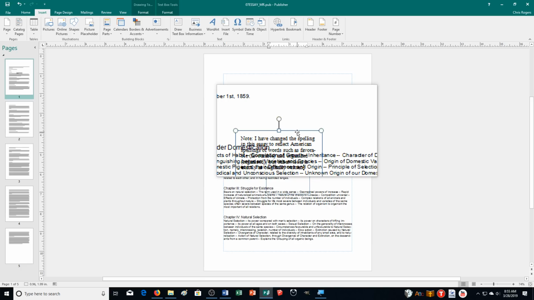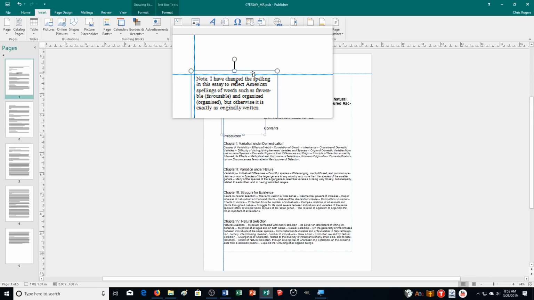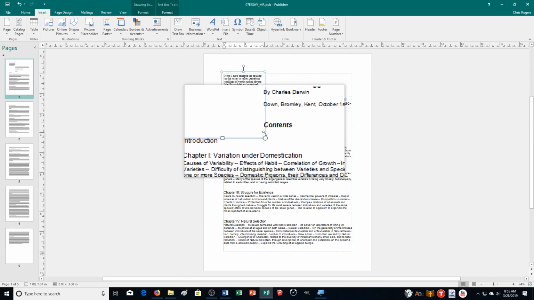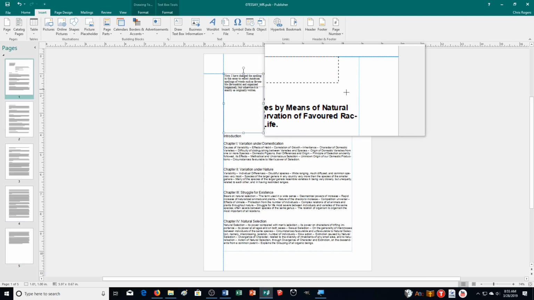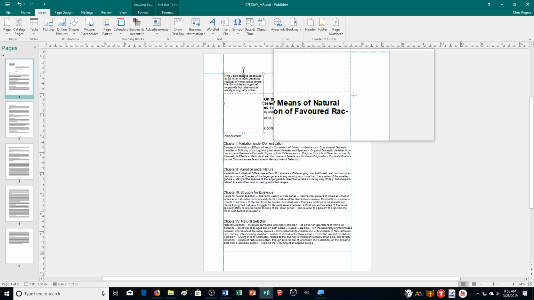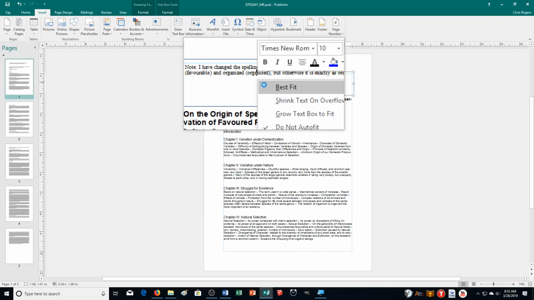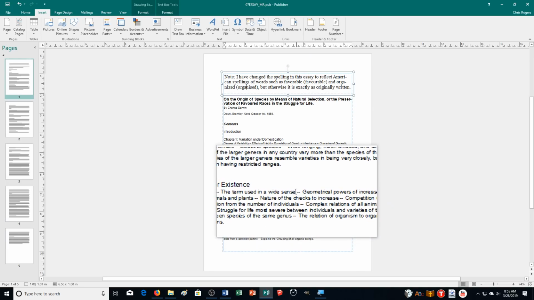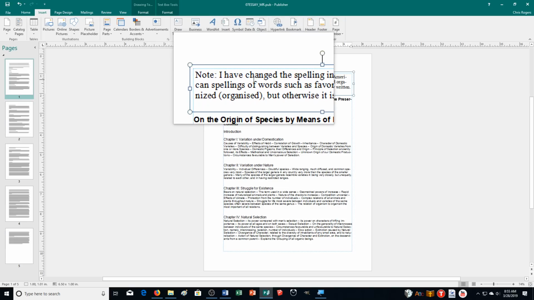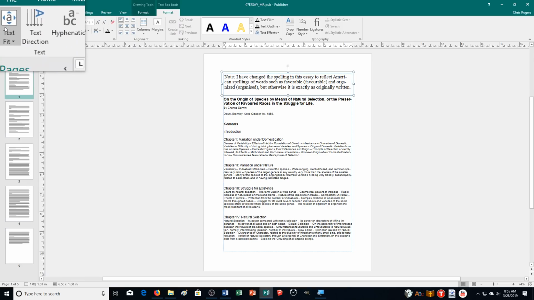And so we need to move this here and resize it so that way it's above it. So I'm going to put the corners right here, match it up with a blue margin edge. And then let's grab this size handle and move it all the way over here, match it up with the edge, and move it down to about the 2 inch mark like this. So it should look just like this. And then what we're going to do is just switch it to best fit so you can actually read it as well. So I just right clicked, chose best fit. You could always go to the format button up here in text box tools, text fit, and choose it there as well.